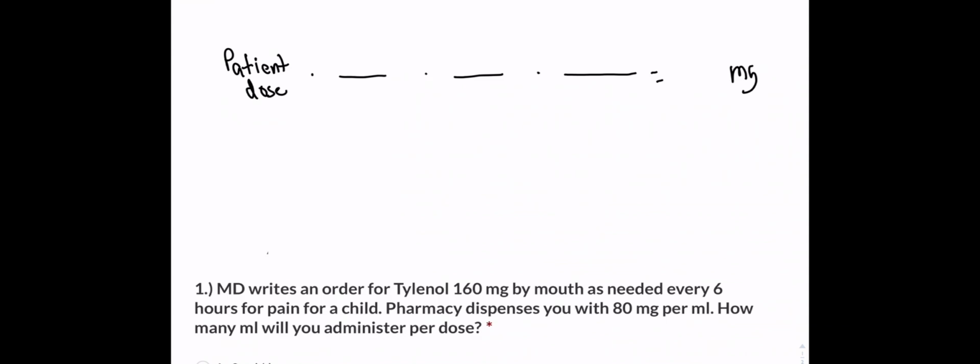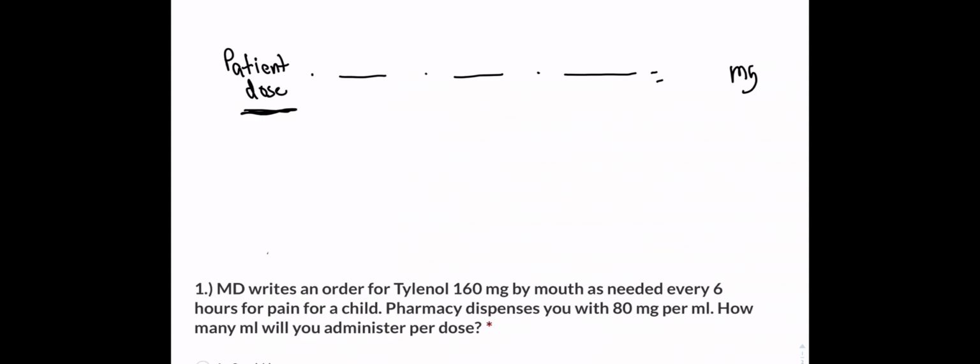So first things first, whenever you start with a med calculation, you always want to start out with the dose. What is the doctor ordering? Right here. What is the doctor ordering? So you start off with the patient dose. I like the cross multiply method. To me, it's the easiest method. I don't even know any other method. The first time I learned this, I literally use it every time. And it's worked for me, it's never failed. So yes, the patient's dose is the first thing I always start with.